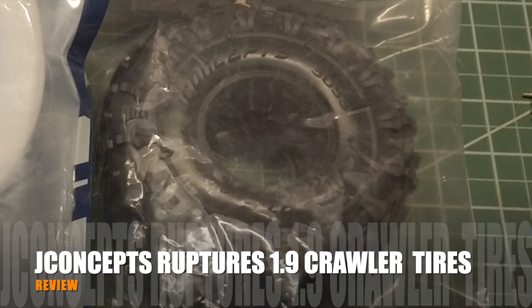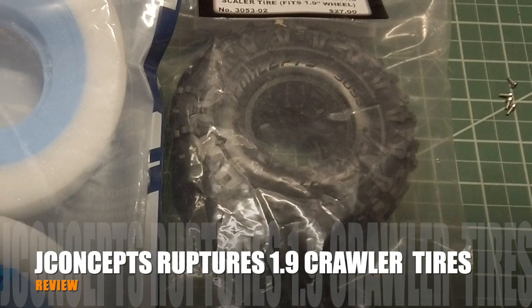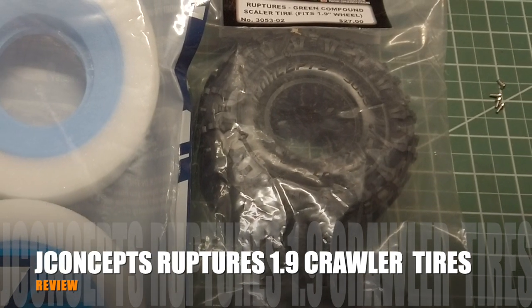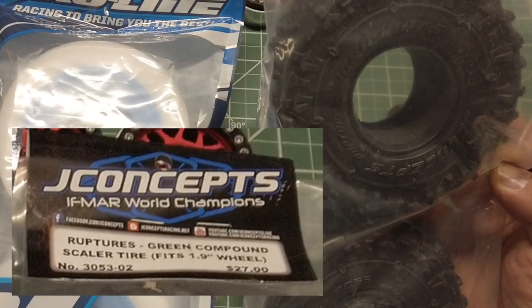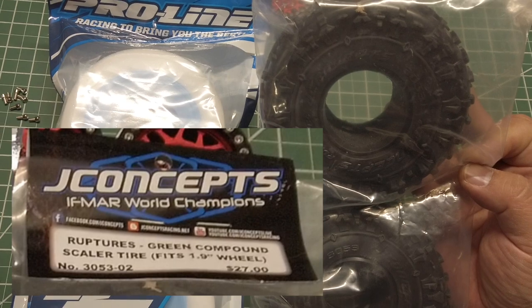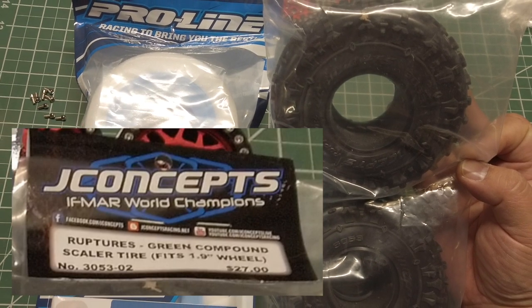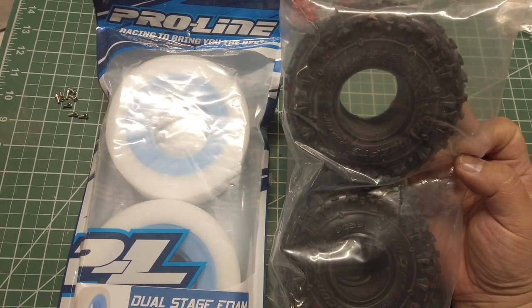Recently, I have noticed that quite a few folks have been praising a new tire from JConcepts, so I wanted to see what all the fuss was about. It's the JConcepts Ruptures 1.9-inch Rockler tires in green compound, part number 3053-02. It comes in a pack of two, so you will need two sets.